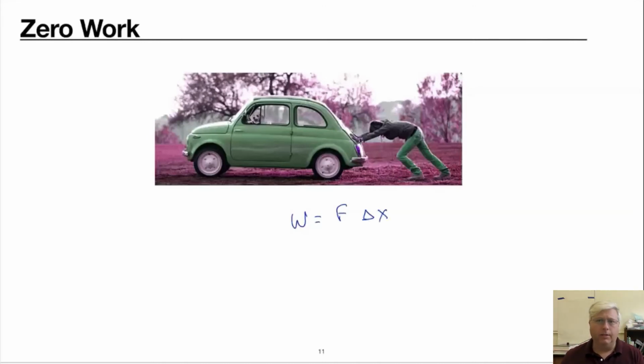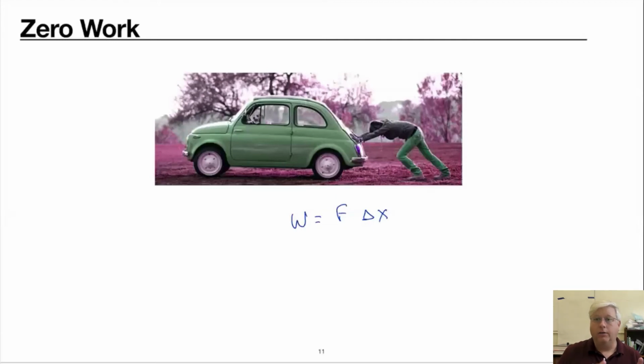And that's where you might say, well, of course I did work because I'm sitting here, I'm sweating and my arms hurt. Well, yeah, you did work. Yes, you definitely did work, but what did you do work on? You did work on your muscles, okay? Your muscles are actually expanding, contracting, right, when you're trying to push. And so your muscles did work. Okay, but as far as the car, no work was done on the car, right?